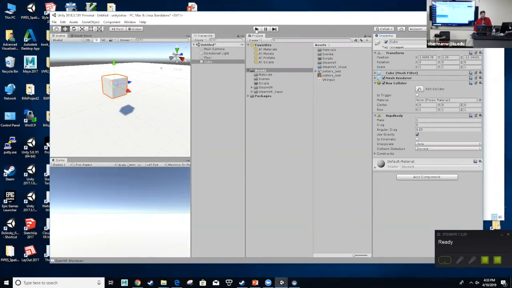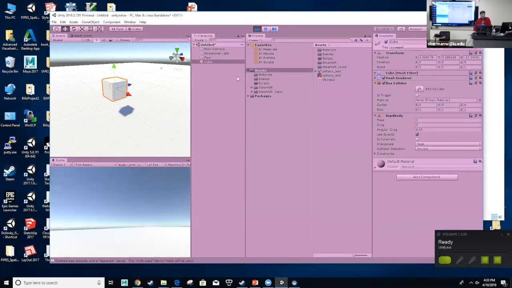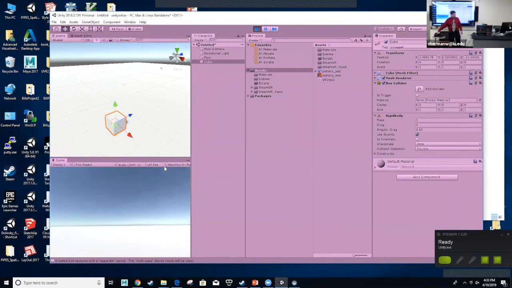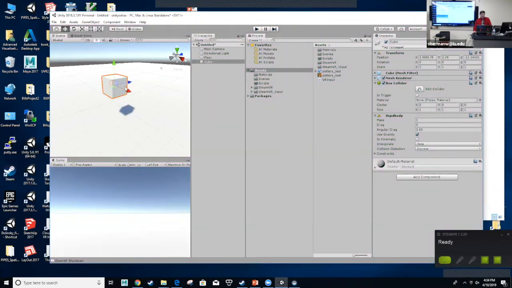But let's at least go into play mode here and see what happens. Starts the game and the cube falls. Because I have Steam on here, my game mode actually is following the head-mounted display already. That happens as soon as I installed SteamVR and started Steam, the plugin does that automatically for you. That's a new feature, actually. It didn't used to do that. You had to create a new camera type to do that. All right, and if I go out of play mode, the cube jumps back to where it was, and our camera, I don't think, is tracking anymore. So now when I move the head-mounted display around, our world doesn't change.